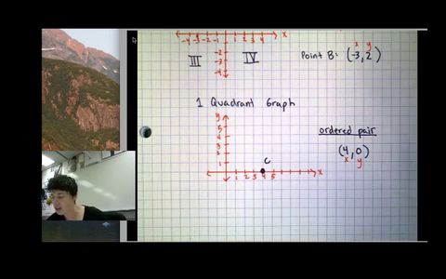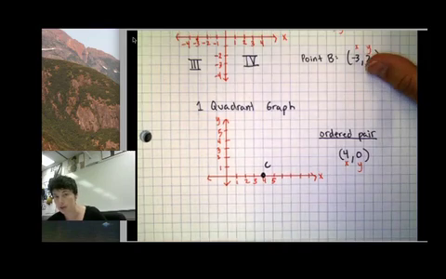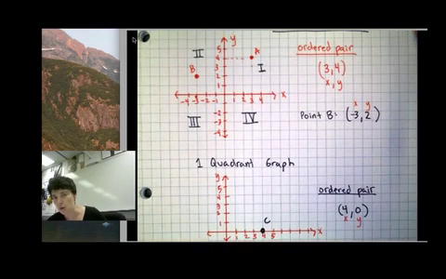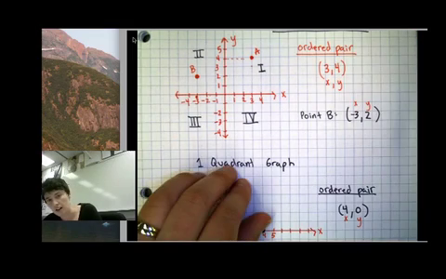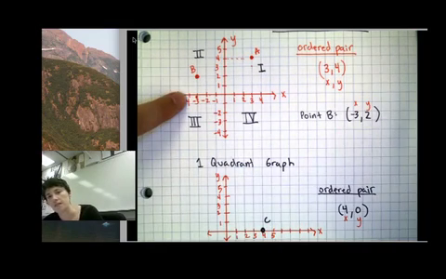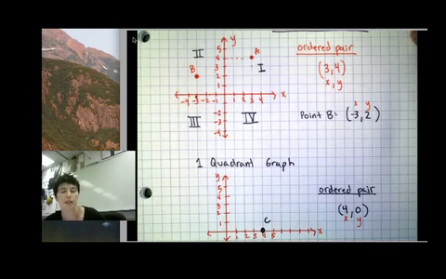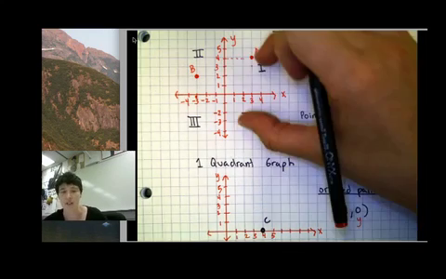So in summary, we've got 2 types of graphs. They're both called Cartesian graphs. One of them is called a first quadrant graph, and the other is a 4-quadrant graph. And this is basically just a big mapping system that in algebra, we're going to use pretty much all the time. You're going to be graphing constantly. So we should be able to use both the 4-quadrant and the first quadrant graph.